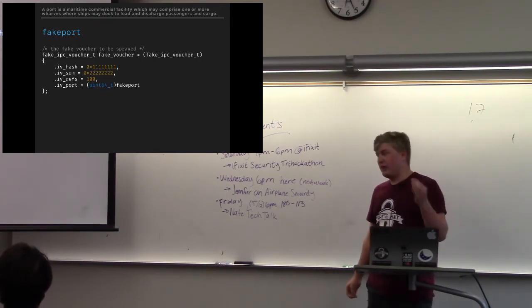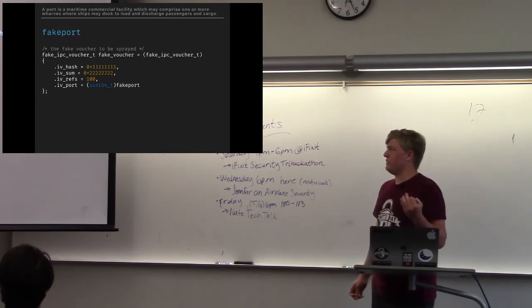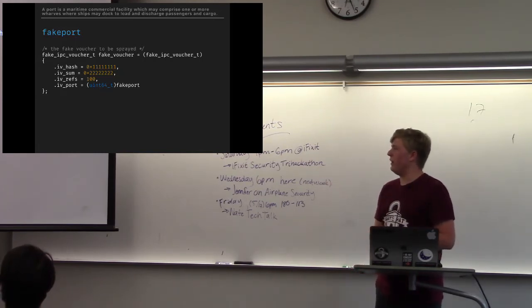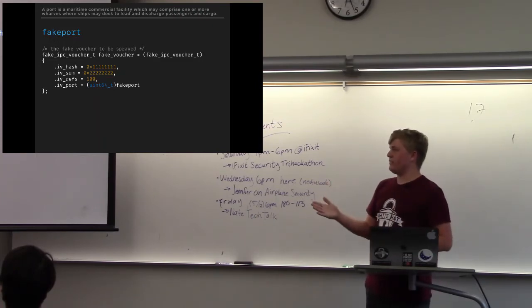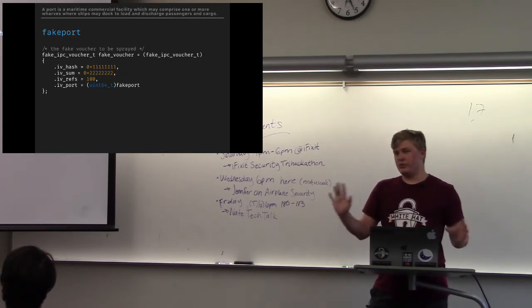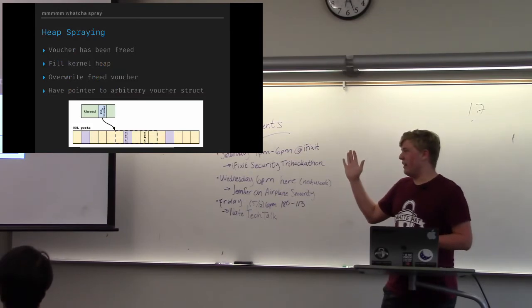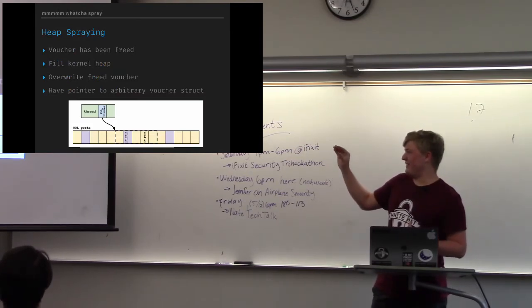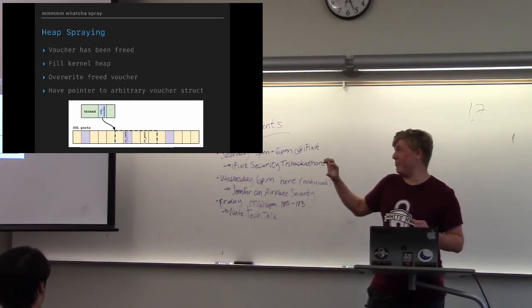Because we are the ones who allocated and control FakePort, this is just a fake voucher struct, basically containing a bunch of refs and a fake port that we control. This is what we are going to spray onto the heap so that we can get our pointer overlapping with the new ports that have been allocated.